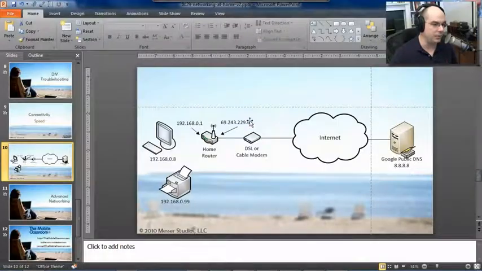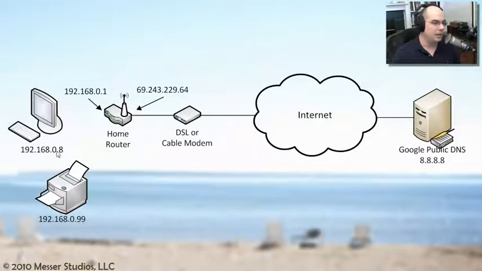So already we're starting to build out these things. If we go back to the picture we looked at earlier, let me bring that up. This picture does show me 0.8 is my wired connection. The wireless was 0.9. It goes to 192.168.0.1, which is my home router. And we just found out that 69.243.229.64 is the connection to the internet. At this point, we have all of the information we need to start determining how our connectivity is all the way from our workstation to my home router, to the outside of my router, and ultimately perhaps all the way out to Google's public DNS server, which is a great server to test with, primarily because its IP address is so easy to remember, 8.8.8.8.